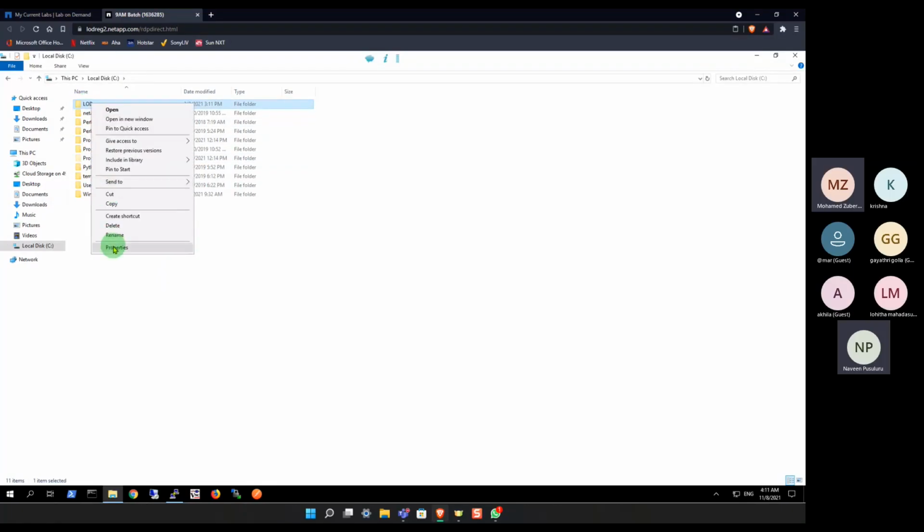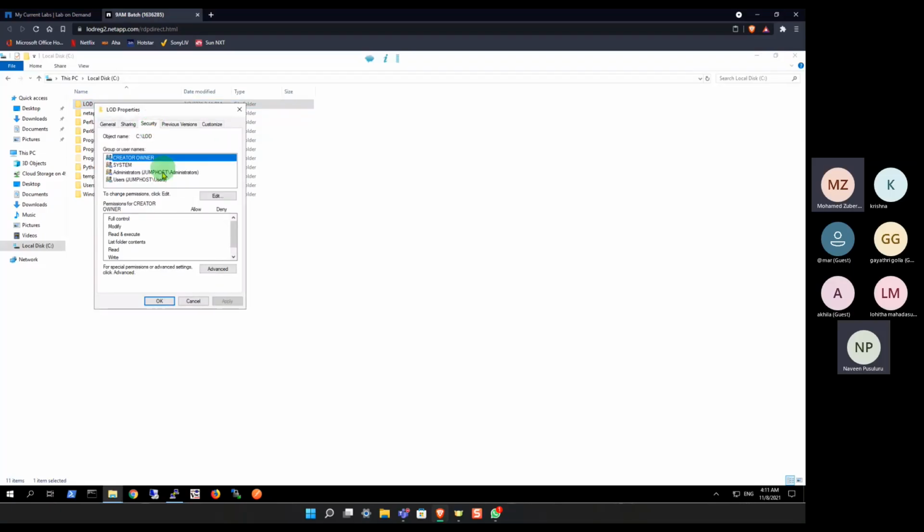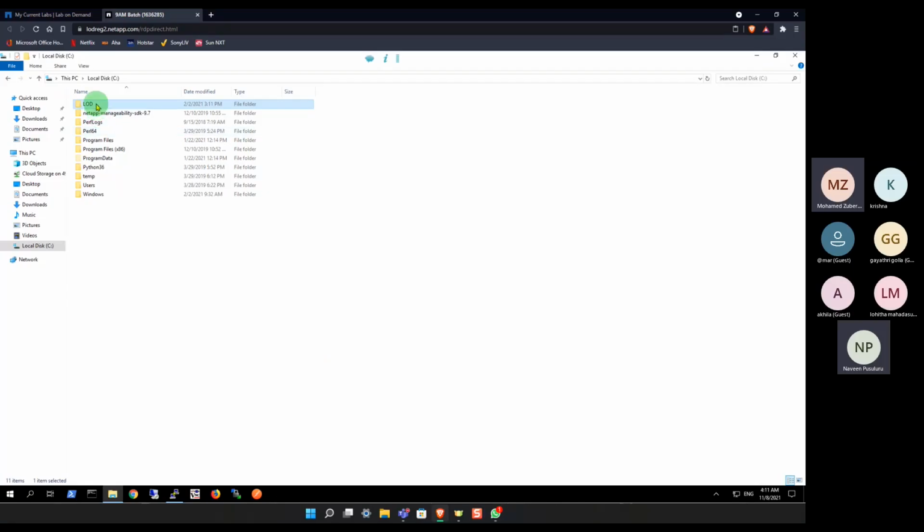folder is there. When I go to properties, I'll be able to see a tab called security. Here, I can assign permission to a specific user. Okay, this particular folder should be only visible to these users. So whoever has access to this folder, they only can open it. Others will not be able to open it. They'll be able to see it, but they'll not be able to open it. When they try to open it, it will throw an error like you don't have permissions to open that. Okay, this is what we'll call user folder level permissions.